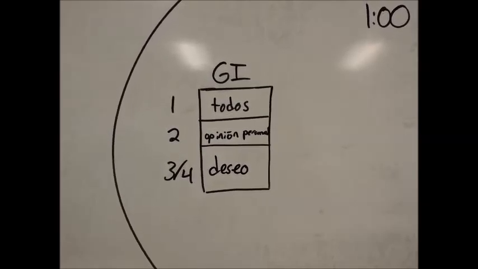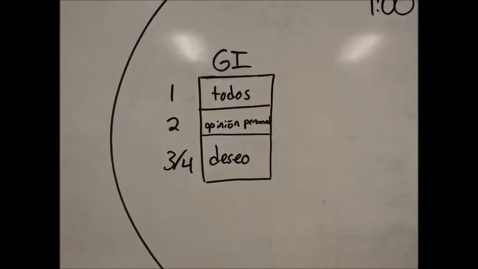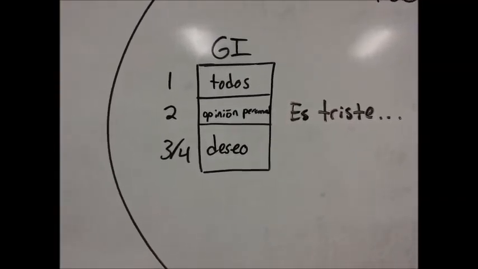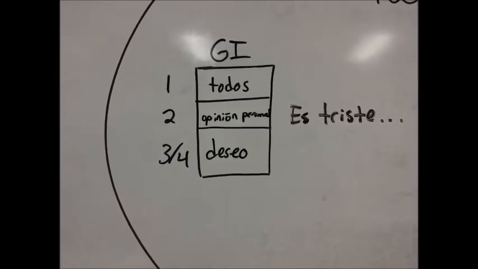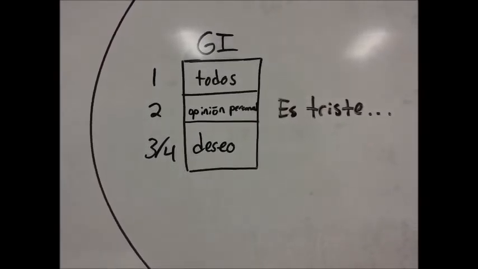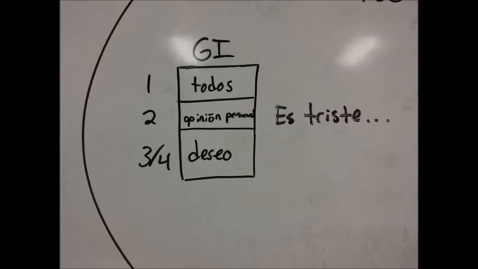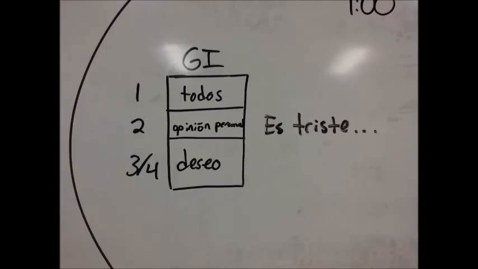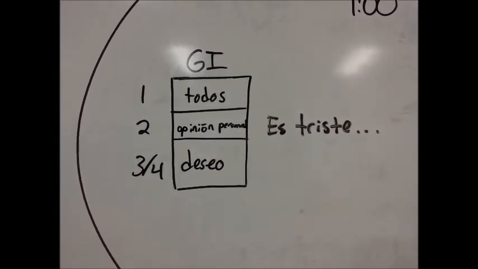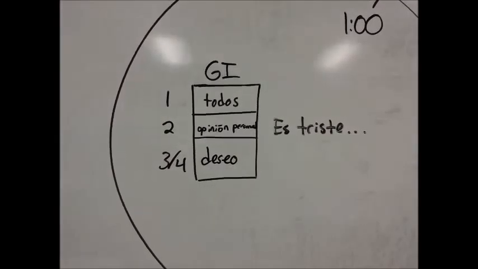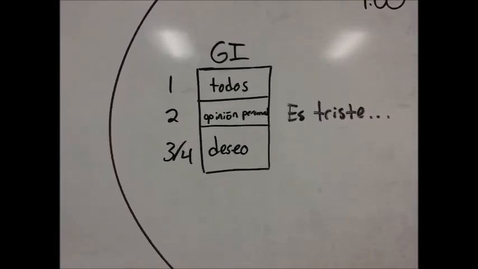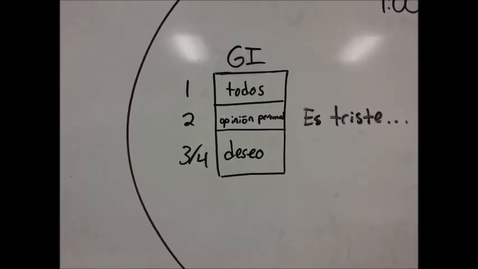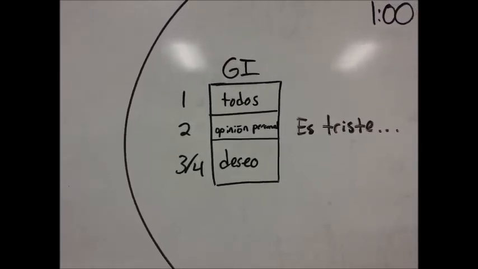For example, a G1 encompasses all of the type 1 verbs. Type 1 verbs, if you remember, are a mí me. So a mí me gusta, a mí me importa, etc. Type 2 verbs are either ser or estar, and they're considered G1s when they express a personal opinion. In other words, you have ser conjugated as es or era, then an emotion like triste or sorprendente. Last but not least, we have verbs of types 3 and 4, considered G1s when expressing desire like querer, necesitar, desear, etc.